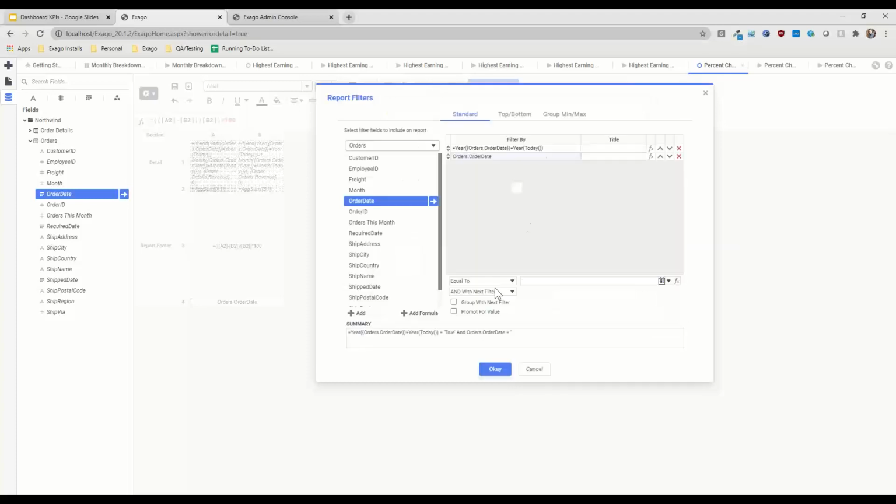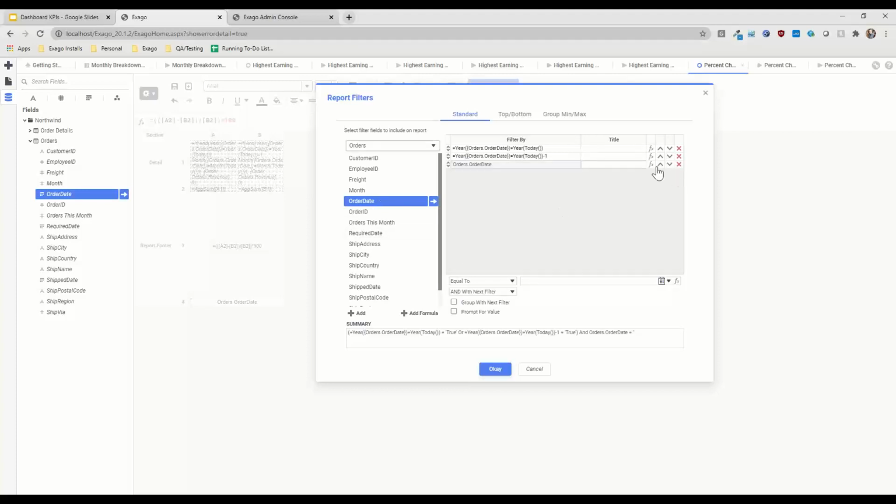All right, so I'm sure that everyone is saying these conflict. They're not, there's no data, right? This doesn't make any sense. If you group them together and then select or with next filter, we can actually read this down at the bottom. So what we've chosen is show me data where the year of the order date equals the year of today, or the year of the order date equals last year, the year of today minus 1.